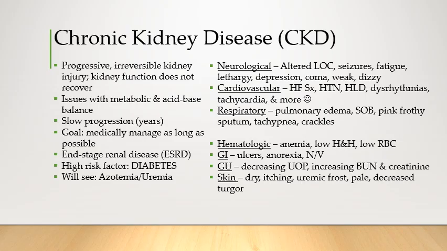Chronic kidney disease. All right, so now we're in where the kidneys need constant backup, either throughout the day or 3 days a week, okay? This is progressive. It is irreversible. The kidney function doesn't recover. So you can have somebody that has acute kidney injury that was not treated correctly. Maybe the patient didn't even really know what was going on, and it can be pushed into chronic kidney disease.